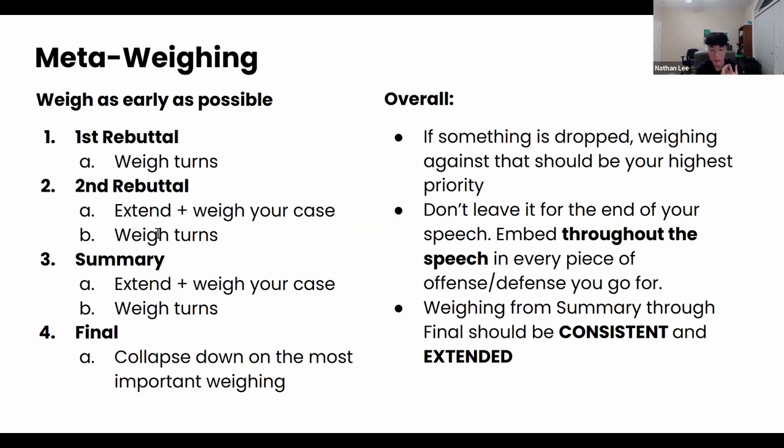So the same tenet applies to meta weighing as does regular weighing. Weigh and meta weigh as early as possible. Because at the end of the day, it's just a comparative of why the judge should be voting for your argument, whether it's a link or whether it's a weighing mechanism. I hope that answers your question.